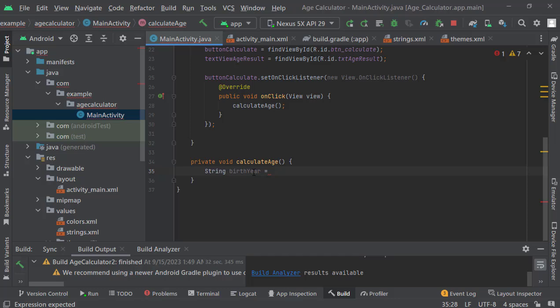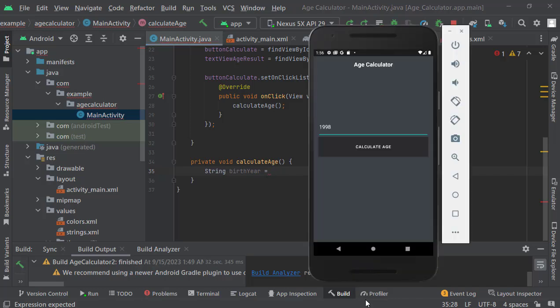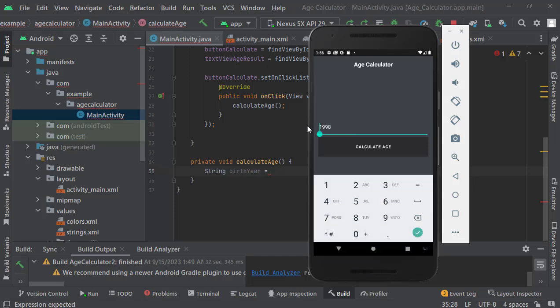So I will now set bet year is equal to edit text year dot get text, the text entered by the user, dot to string, so that it converts it to a string, because we are working with string.